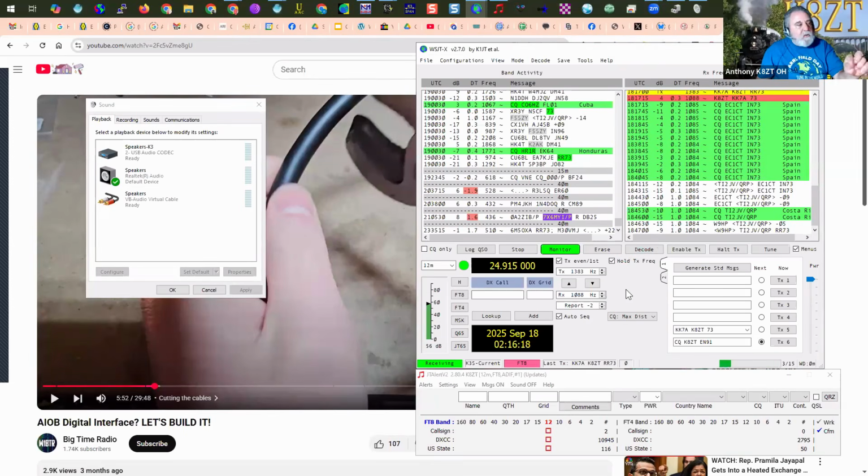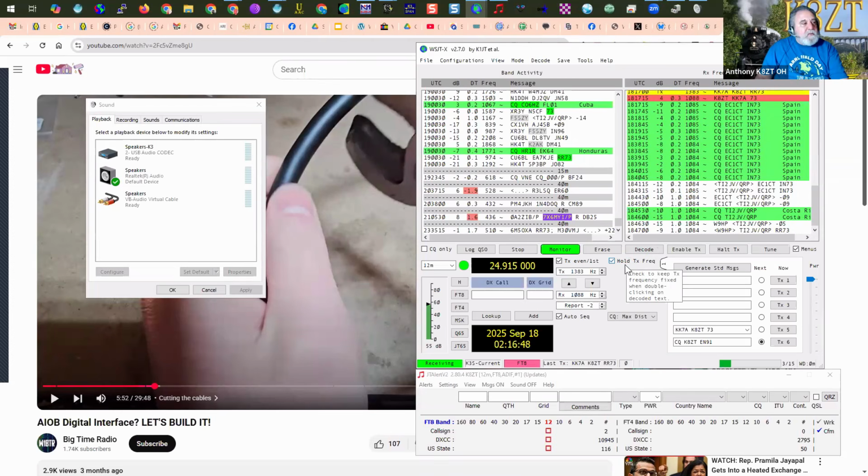Okay, here's the thing with the DigiRig and with all the other interfaces. They have to be configured for the way the ports on the radio are set up. Correct. On the 7300 though, you don't need the DigiRig. No, that's correct. But on the other radio, you can set it up for the other one. The thing about those interfaces is they need to be configured internally with jumpers for different radios.